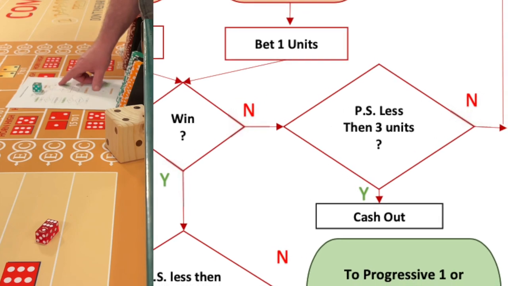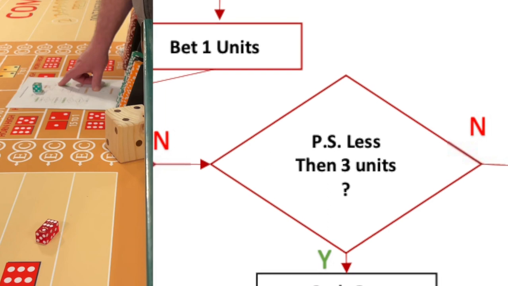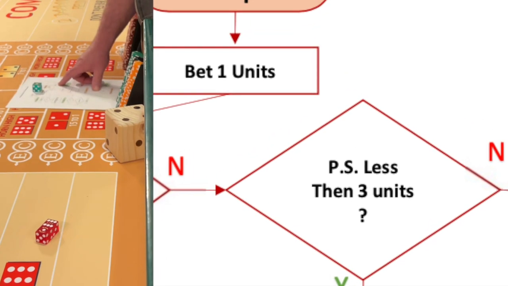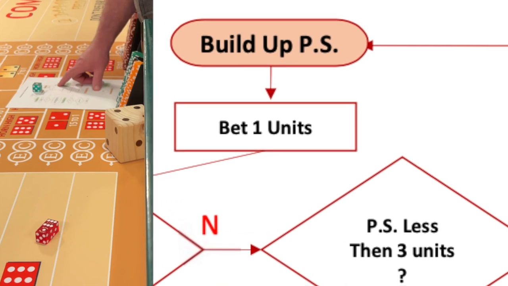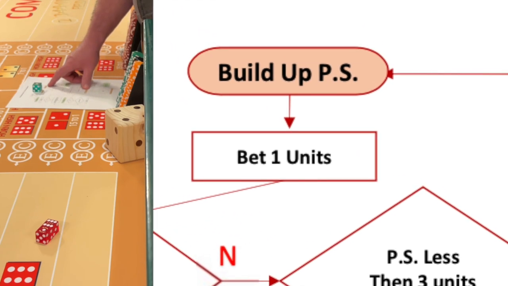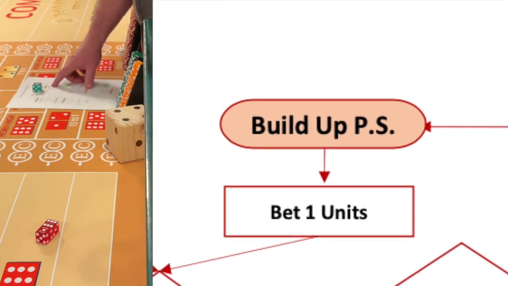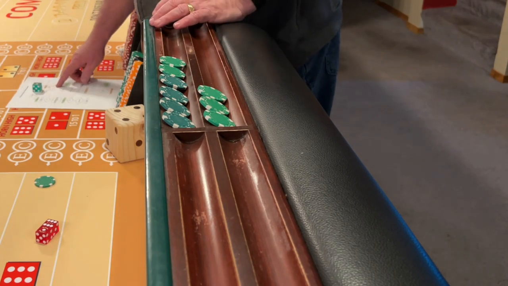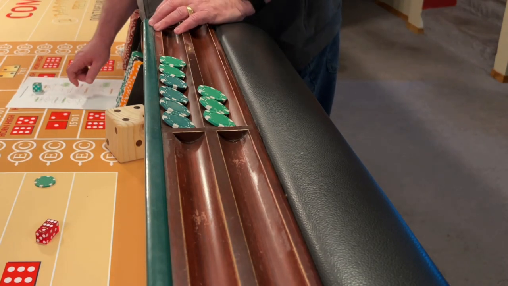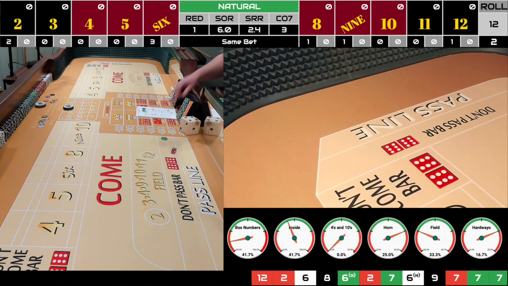Is the play stack less than 3 units? Nope, our play stack is still okay. We're in good shape. 1, 2, 3, 4, 5, 6, 7. I've got 7 units. But now, instead of going over to the regressive side or staying in regressive, we're going to go to what he calls build up the play stack. And I'm only going to bet 1 single unit. We're going to be in a loop with that until I happen to win or I hit my negative exit point. Okay, here we go.